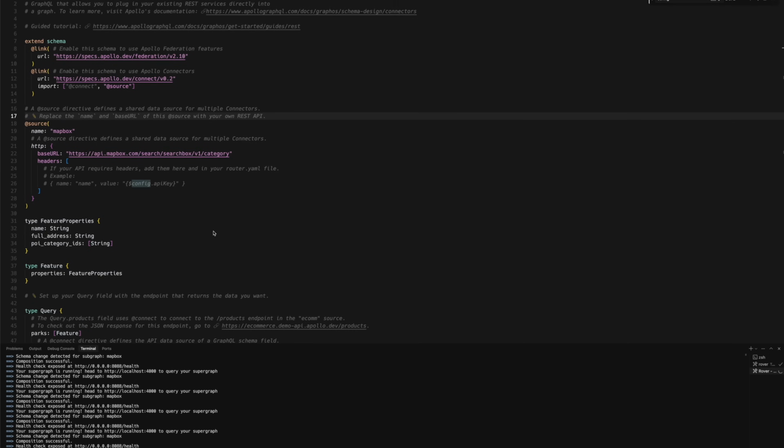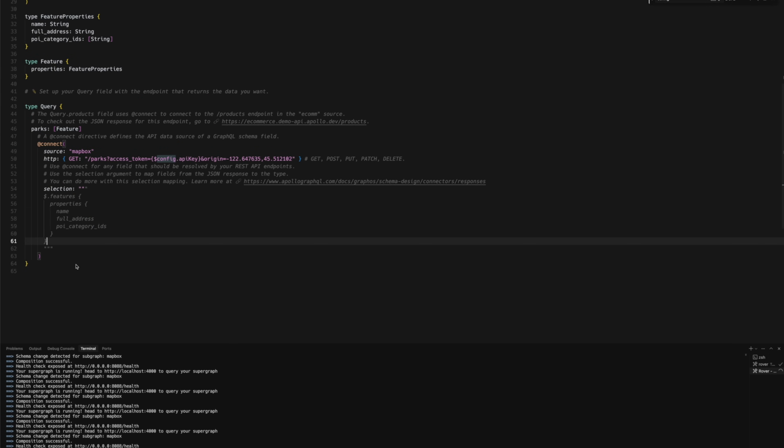Yeah, so what I'm working on is creating a connector for the Mapbox API through Apollo. It has been pretty easy to set up so far. I have this Parks GraphQL resource here that queries the Parks API and passes in your current location, which I just have hard coded right now, but we'll make that dynamic using the location web API.